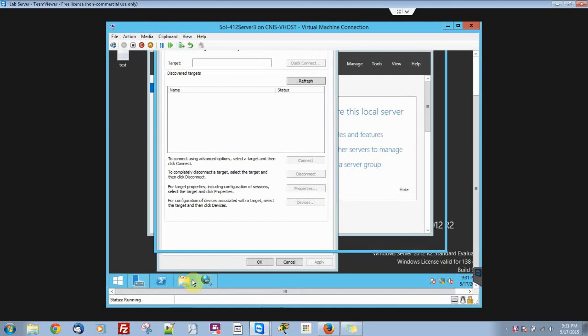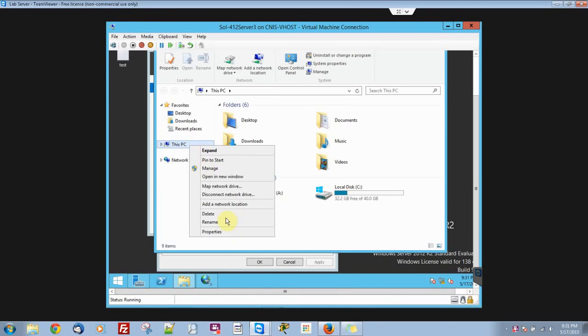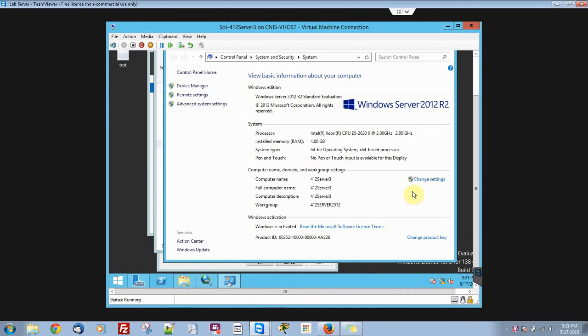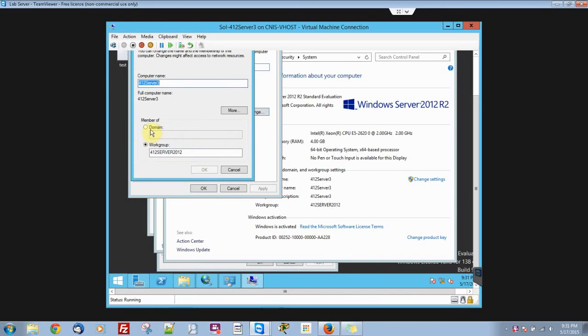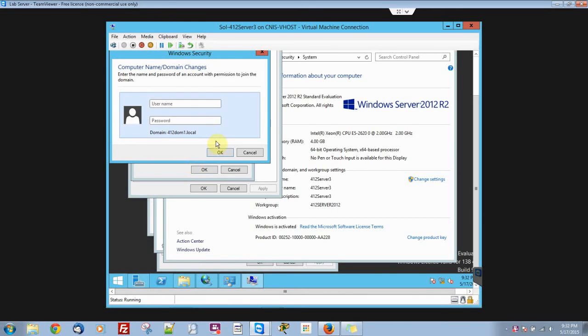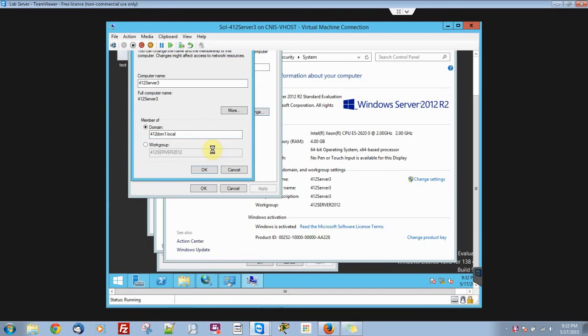I did also go here and I went to this PC. And I tried changing it in here too. So you go right here to 412 dom1.local. And it probably shows the same error I had last time.